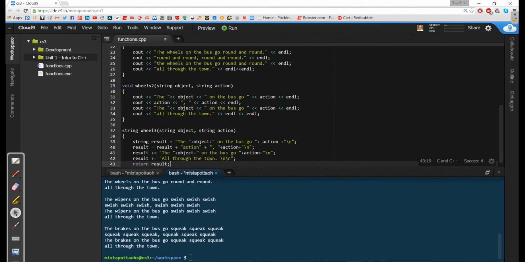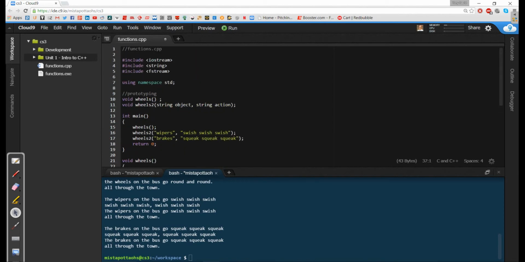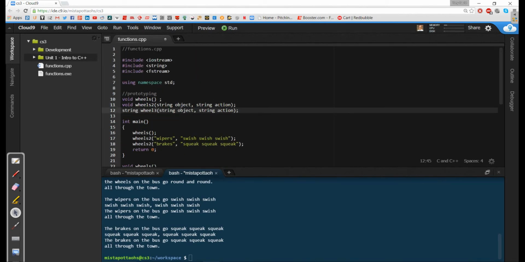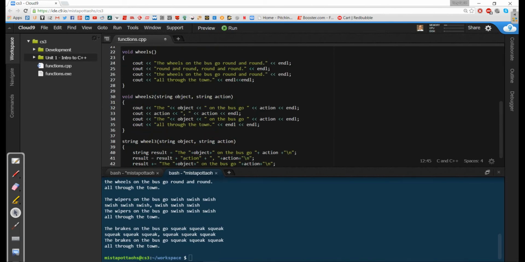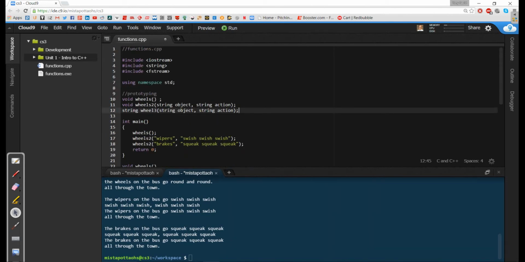So I need to make sure I've got this as a prototype. So I'm going to go ahead and just copy this line of code and put it up here in my prototypes. Remember, prototypes must end with a semicolon. I'm letting it know that, hey, there's a method down below that's called this. And if this looks familiar, this should look very familiar when we were talking about interfaces or abstract classes. We were saying that this method has to be written at some point in the future. We just happen to be writing it later on in the file. But we have to do this because C++ reads from top down, compiles from top down, and if it finds a function that it doesn't know the meaning of, it's going to throw a hiccup into things.